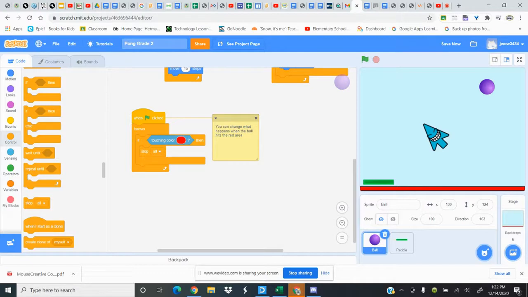Now, there's no score in this game. You could make a scoring block up here. That involves creating a My Block, and that's a little bit difficult at this point, and we're not going to do that here in second grade. But if you want to experiment or research how to score points in Scratch, there are definitely some videos out there to do that.